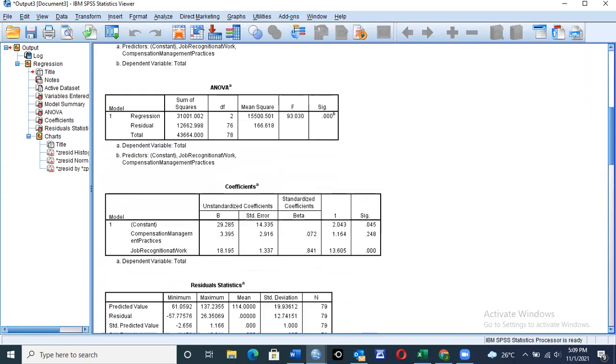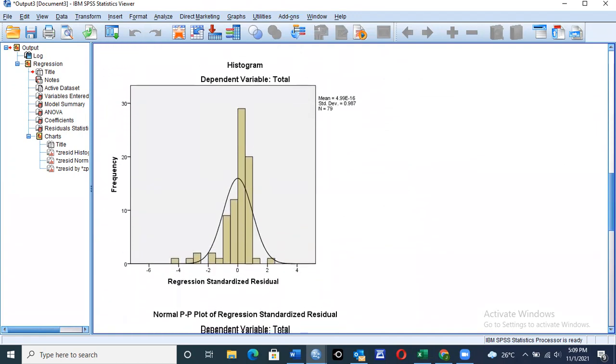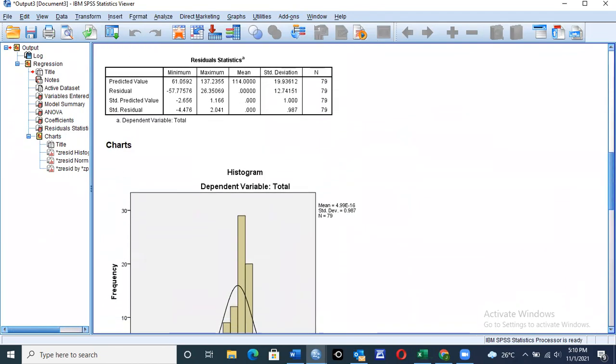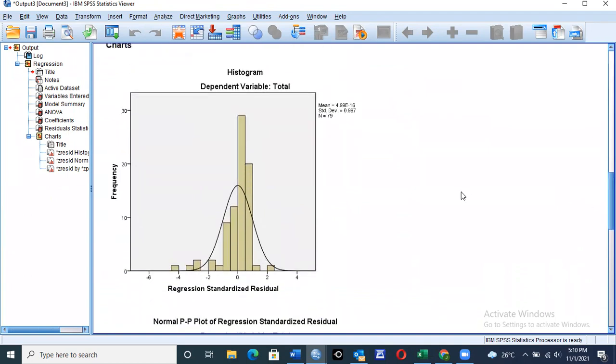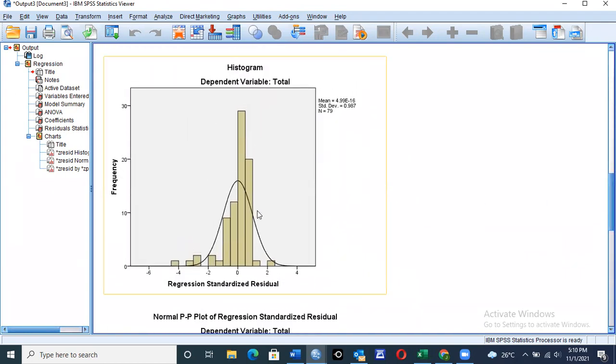If we click on OK, then we come and check on the histogram. When checking for normality, you have two ways of doing this. You have either checking on the histogram or checking on the normal P-P plots that we have. For the histogram, the curve has to be bell-shaped and symmetrical, with the maximum values being in the middle of the curve and minimum values lying outside.